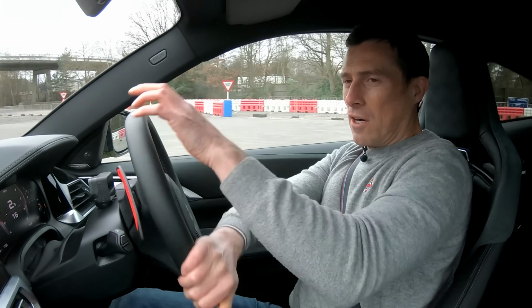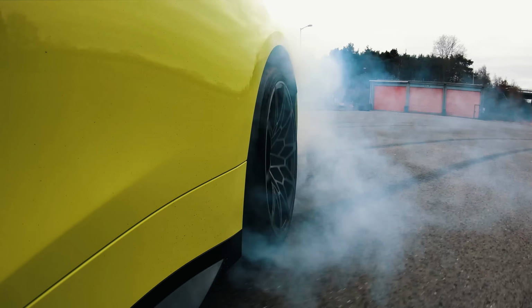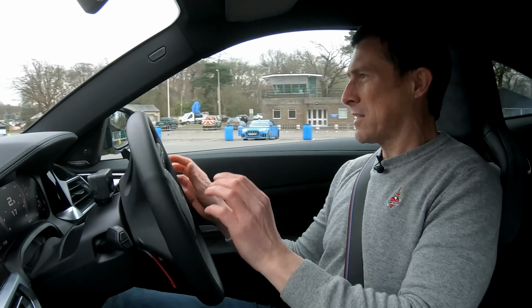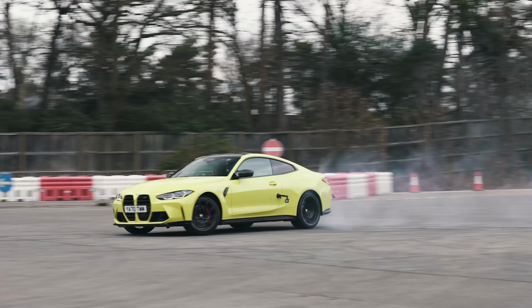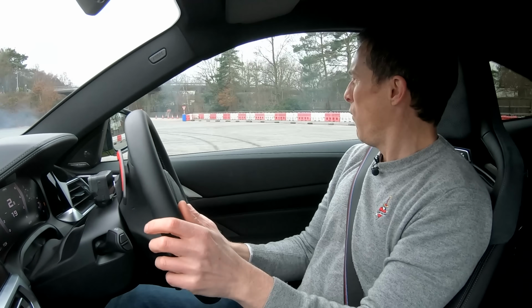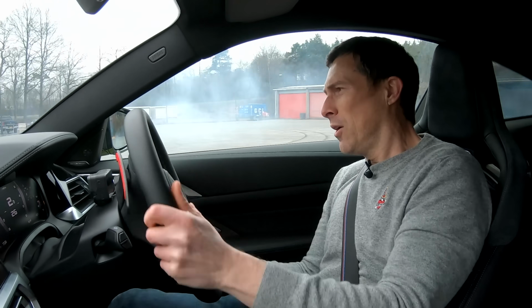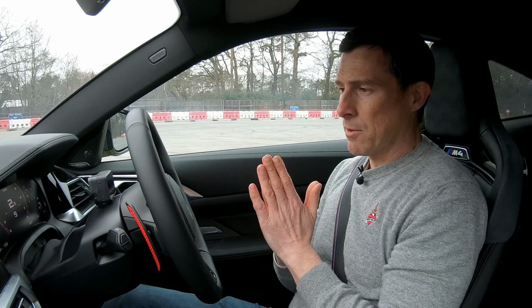I've been warned not to do these tyres in. Someone else has got to drive it, some other motoring journalist after me. Is this bad of me? Probably is, isn't it? I better even them up a bit. Let's go this way again. Oh, sorry, whoever's got this next. Oh, full lock stops. Oh, it's so easy. Right, that's enough of that, because I must leave them some tyres. I'm sorry, BMW PR, and I'm sorry for the journalist who's driving this after me, but I'm just a very bad person. Oh, got to analyse my drift.